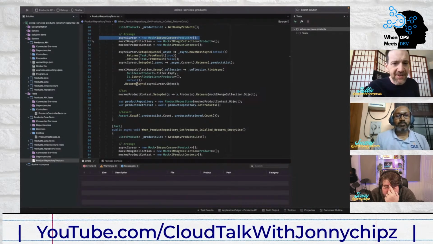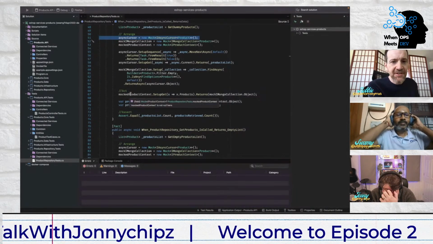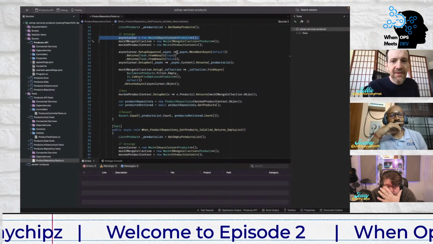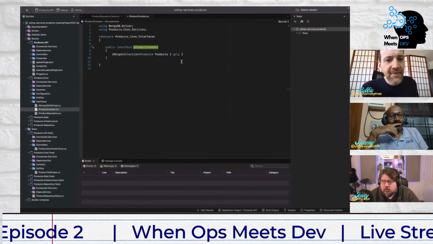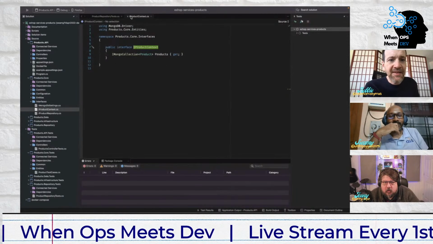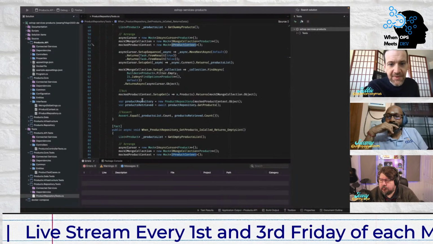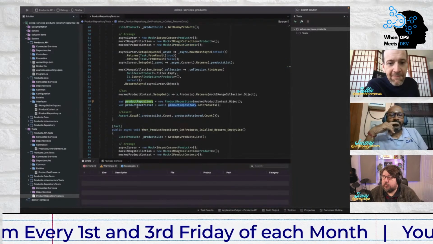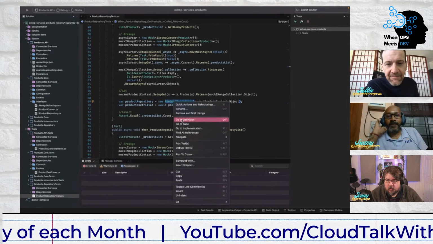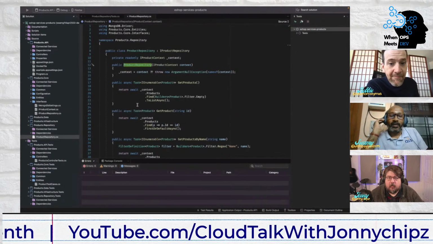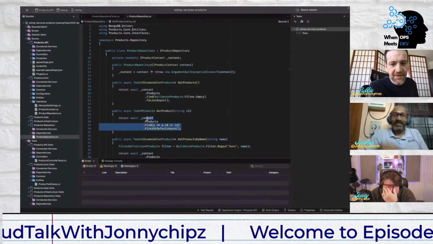The reason that we're doing that is because the product context has a get on products. So we should go to the product context and look at the pieces here to investigate that. So this is a products get. Oh, we are mocking the products DB context. From the product repository, we are mocking the product DB context. This is the structure we're actually trying to mock.